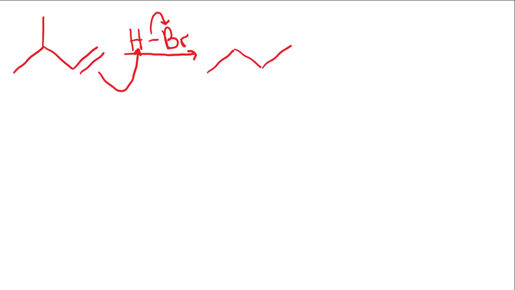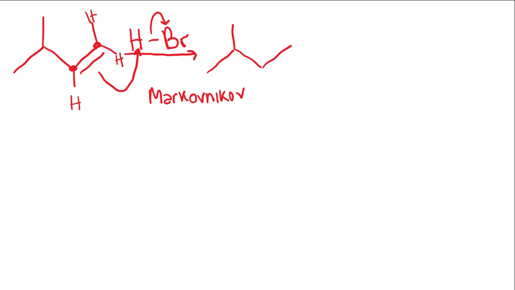So what we have to do next is decide to which side of where the double bond used to be we are going to add the hydrogen. We can either add it to the left carbon or to the right side. The way that we decide is using Markovnikov addition. Markovnikov essentially states that you will put the hydrogen to whichever side there were more hydrogens to begin with. Initially this carbon had one hydrogen, whereas this carbon had two hydrogens.